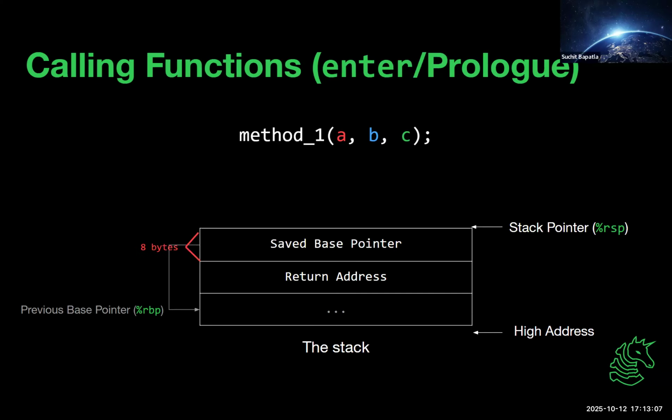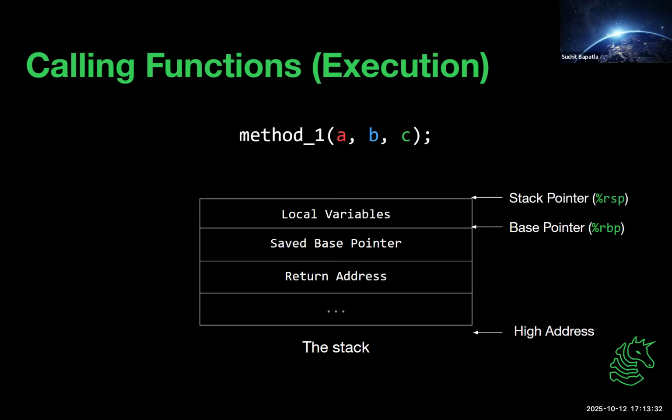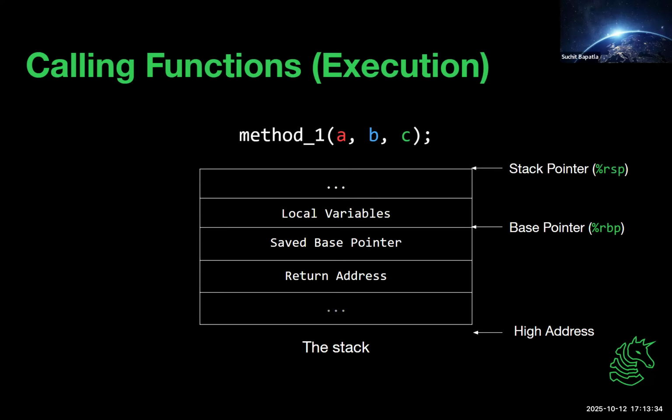After that, we put the saved base pointer on the stack. A base pointer points to the bottom of the stack frame. It's not as important regarding pwn one, so don't worry if you don't fully understand what's going on with this base pointer. But then after that, we'll move our base pointer to the current top of the stack, and then we'll begin allocating things like local variables, anything that's allocated on the stack within the lifetime or within the execution of this function.